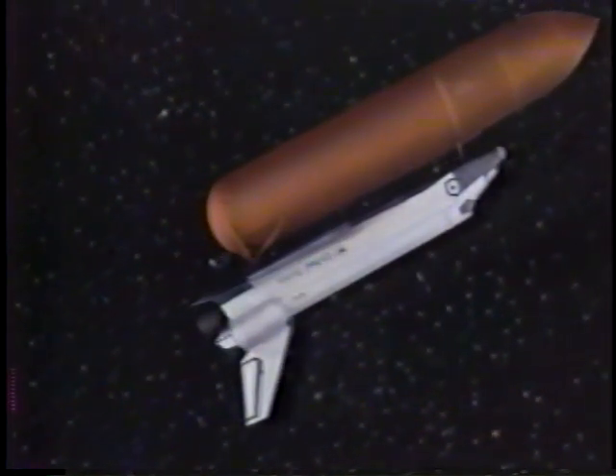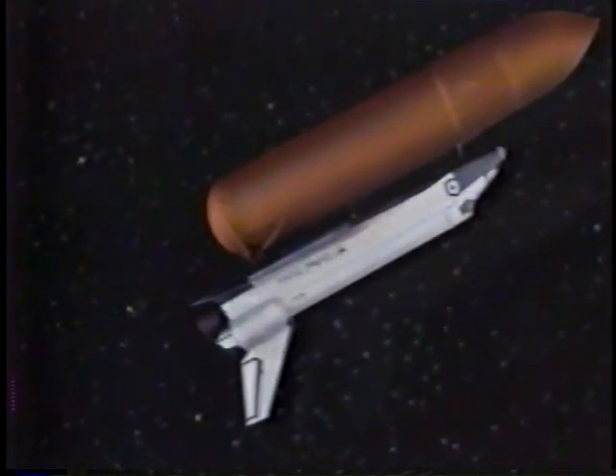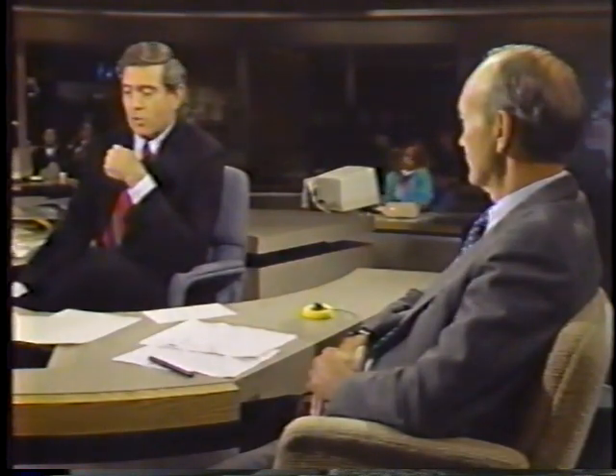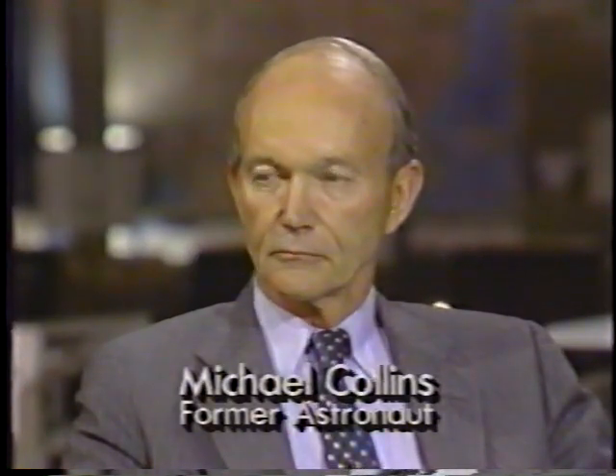We just got main engine cutoff. This is Mission Control — main engine cutoff has been confirmed. The external tank separation from the orbiter: those solid rocket boosters drop away and fall back into the ocean to be reused. The astronauts have confirmed things looking very good for Atlantis as it moves toward orbit position. The first orbit is always considered among the more dangerous, because you're not quite sure you're absolutely in the right orbit — that's why you have emergency landing sites around the Earth. If it should just limp across the Atlantic, it can come down in North Africa or in Spain. If it makes it beyond that, it could come back in and land at Edwards Air Force Base in Southern California. The likelihood, of course, is that it'll just keep going for the entire four-day flight.